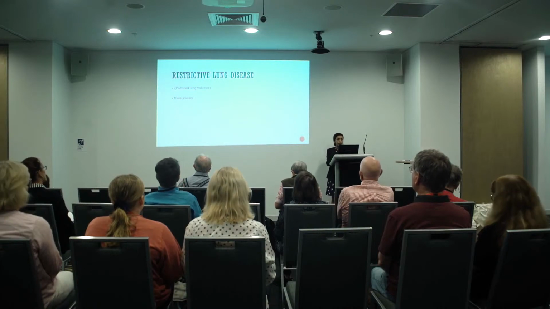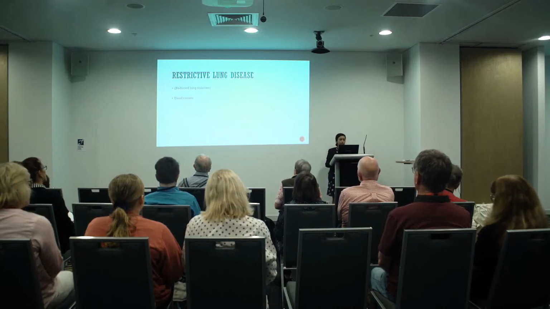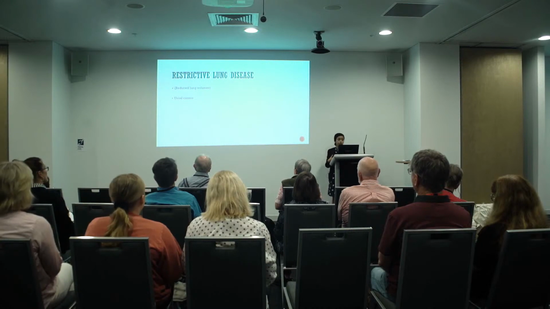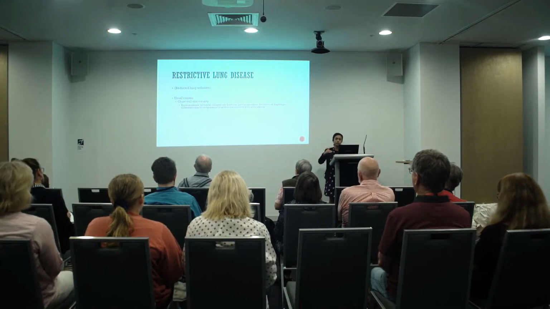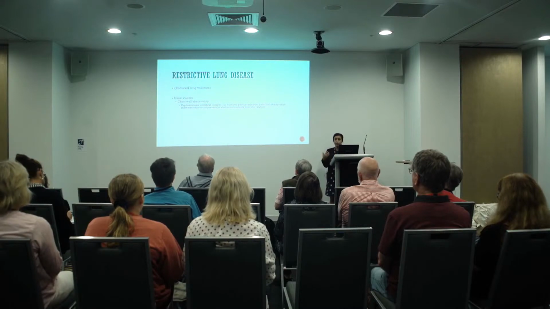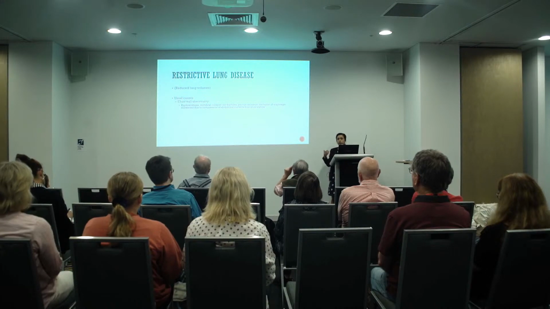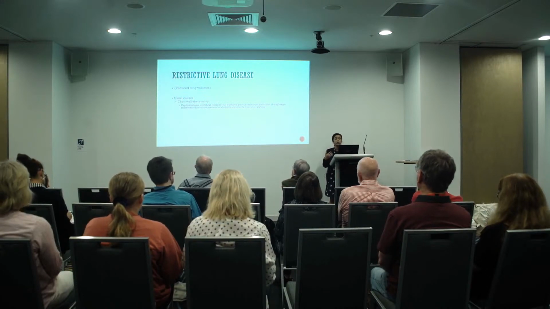And there's a relationship between the risk of getting lung disease and the severity of OI that you have. So in terms of restrictive lung disease, essentially this is just a fancy name for when your lung volumes are reduced. And as I mentioned previously, the most common causes are having problems with your chest wall, so kyphoscoliosis and vertebral collapse, which results in loss of height of your spine, but also squashes your lungs. Having rib fractures can also be a problem because it affects the way you breathe, and also pain from fractures can result in the inability to deep breathe.